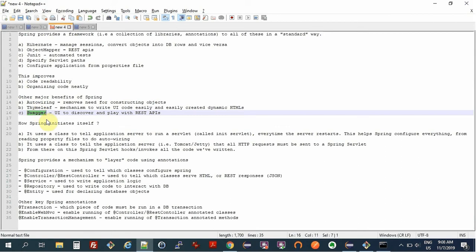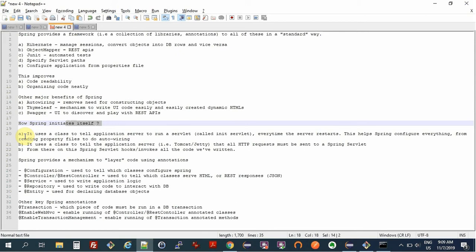So how does Spring work? If you looked at the Tomcat tutorial or web application tutorial carefully, essentially it was all about servlets. Now, I'm just giving a high level intro or insight into how Spring works.